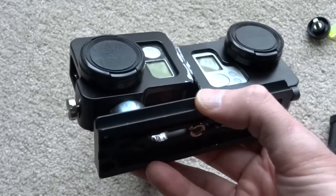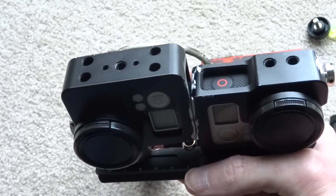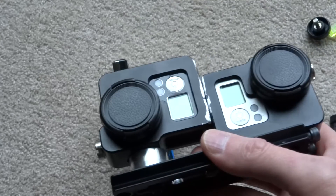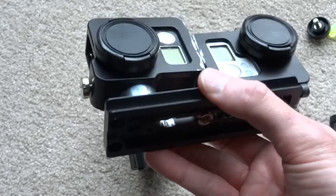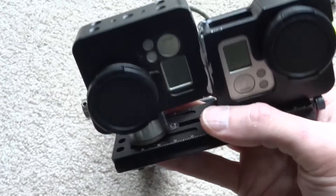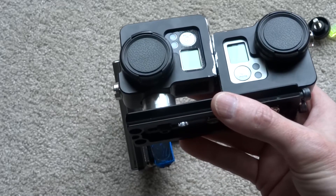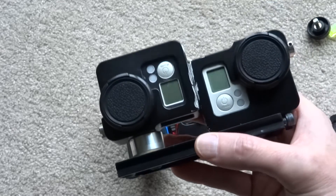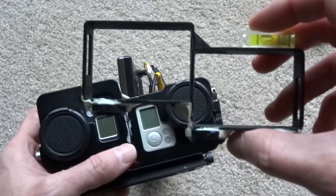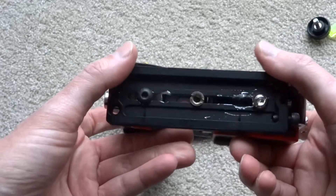Since I have another pair of GoPros using the conventional back with a different lens, I basically pick which rig I want based on what kind of focal length I want to shoot. Generally I go with this one — wide spacing with the lenses at about 30 millimeter equivalent — which seems to be ideal for doing a lot of 3D stuff. This is kind of the heavy version. I usually use something lighter if I need to go much lighter, and it still gives you the same type of thing, but you lose the ability to have some nice covers on the lens. It really works exceptionally well.